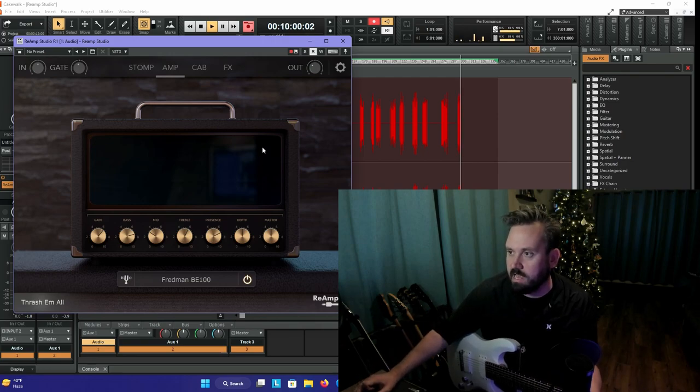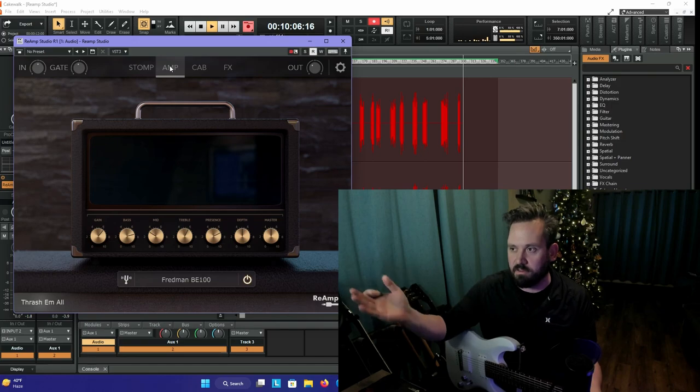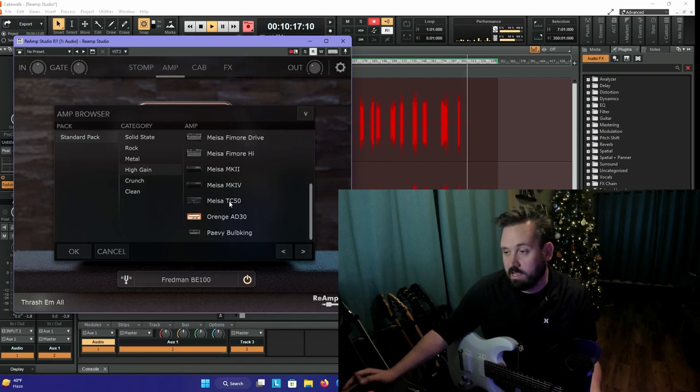Even through the Zilla cab, I don't think you can get this much versatility out of any other plugin. I was surprised by how much 10 bucks got me. Or the Orange, the Mesa Mark II, Mark IV, the TC50. So I mean, you have everything here.